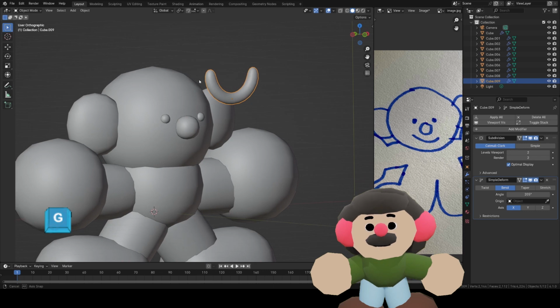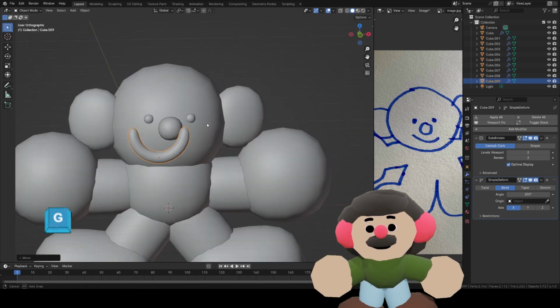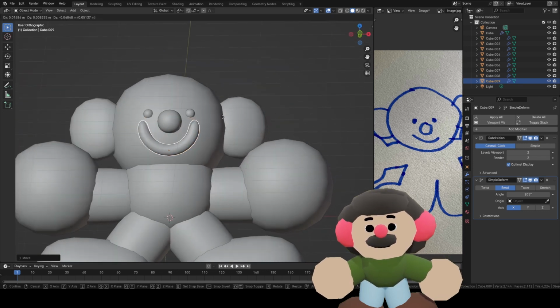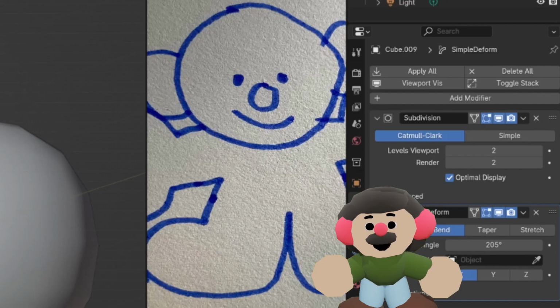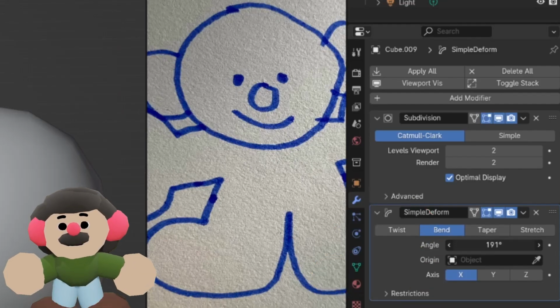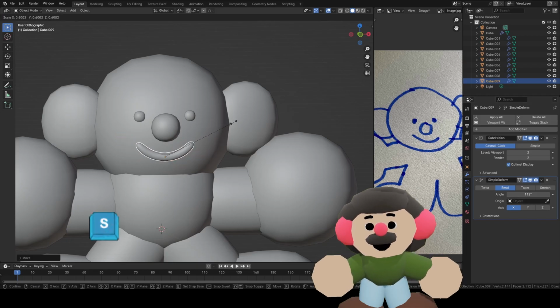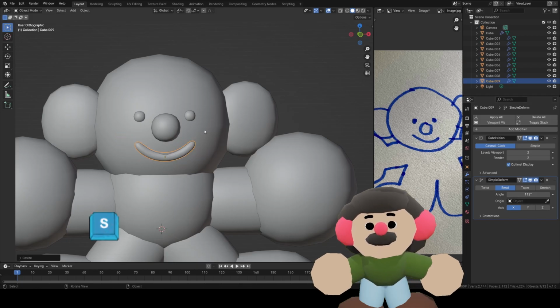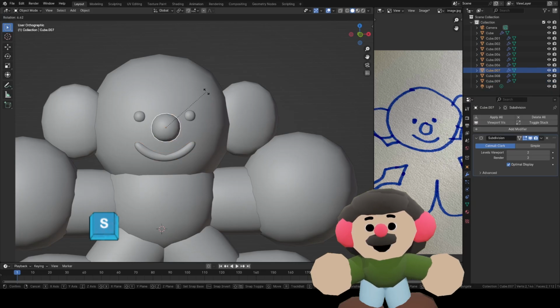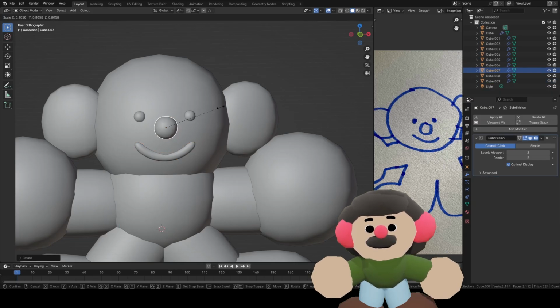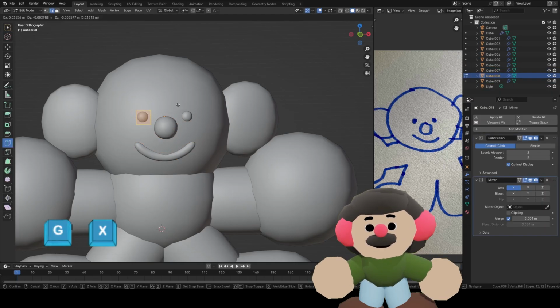And then we'll just move it by I. Now that's a very creepy smile, so I'm going to reduce the angle and then scale it down in object mode so that it matches a bit closer to the drawing. Maybe scale the nose down, move the eyes a bit closer together.